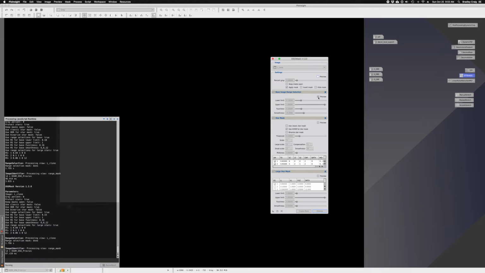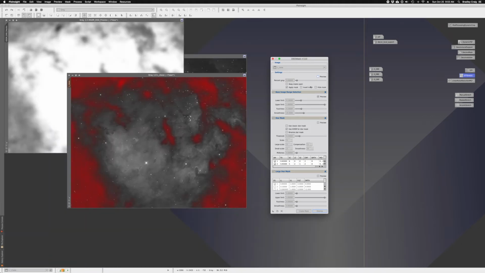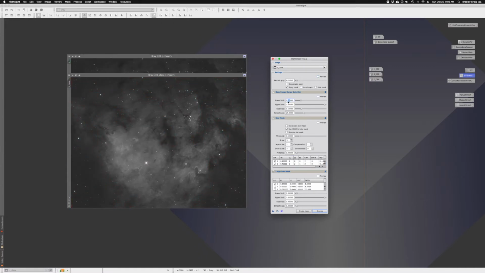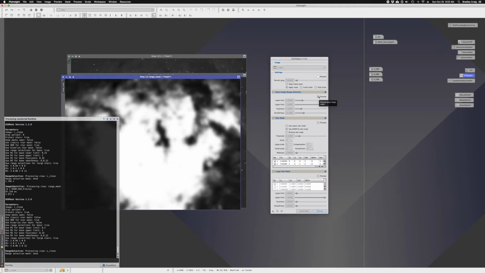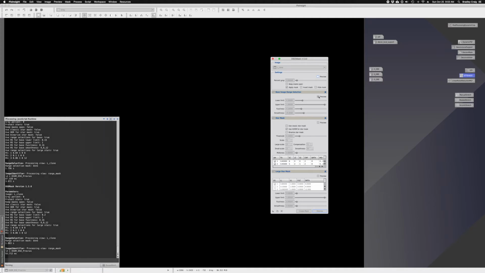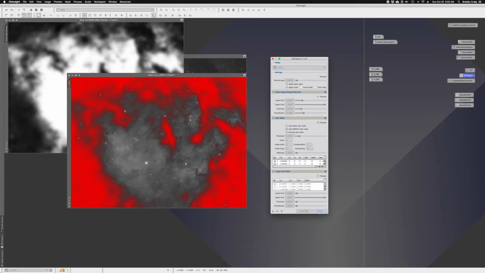Oh, I went the wrong way, I think. Yeah, so sorry, let's go to 20. Yeah, looks better. Some of those outer areas were still a little bit too much, but I don't want to lose that because there's some stuff there I might want to get some detail on. So I'm okay with that. I'm going to say that's good.